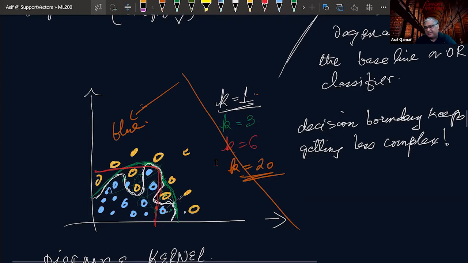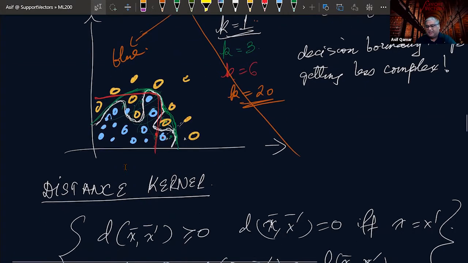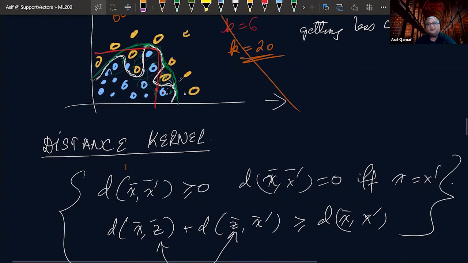As you increase k, you can see that the green line is better, the red is perhaps not so good. It starts getting bad, and by the time you reach this orange line, or the Indian red line, it becomes sort of terrible. So you know that here the best solution potentially is the green solution, and you discover that through cross validation in the data. Now, one of the ways to mitigate this whole business of finding the perfect K is that you can use a distance kernel. You say that the immediate neighbors have more influence than the far off neighbors, right?